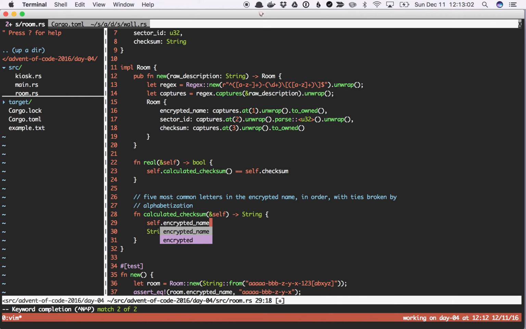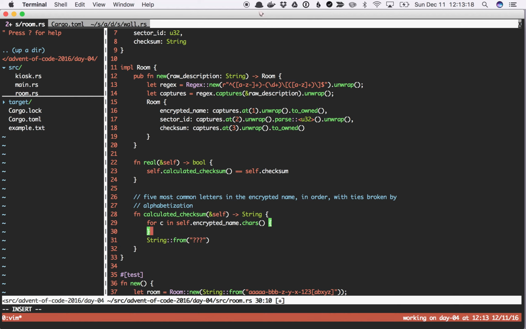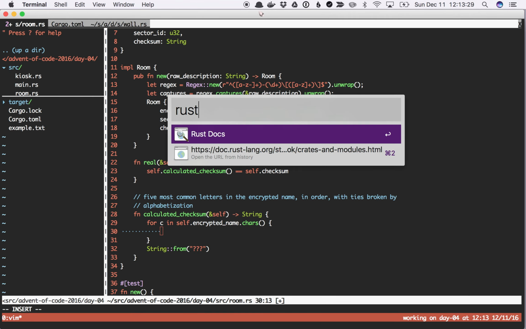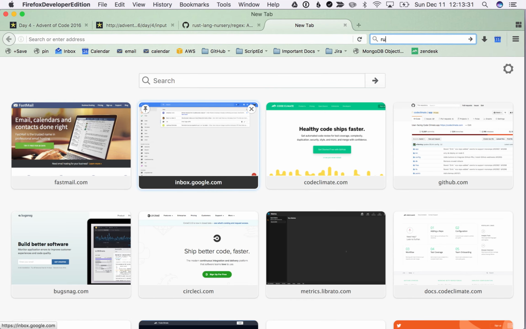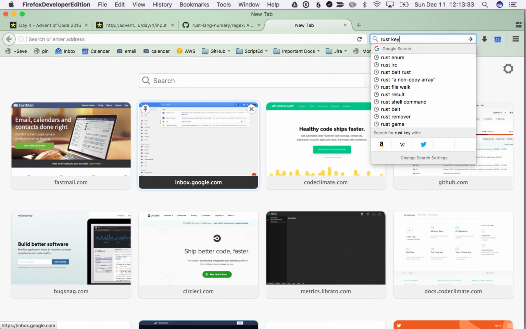Yeah, I mean, we can sort of approximate it in a way, like for c in self.encrypted_name.chars, so this will be each character. We do something like, maybe I should actually just look up Rust key value pair.